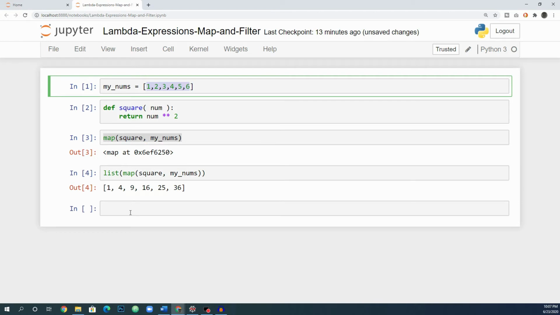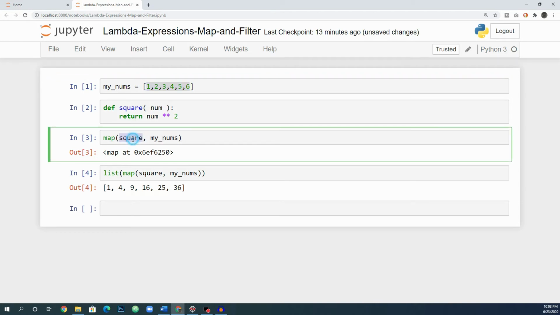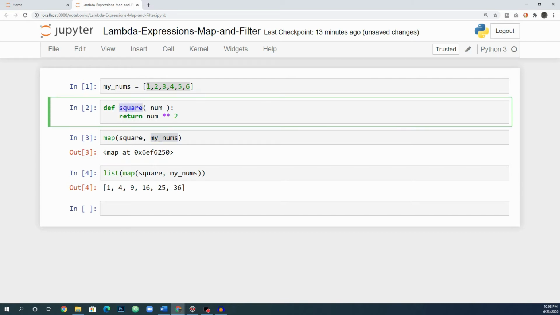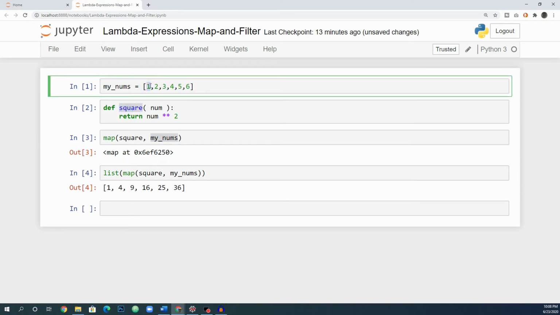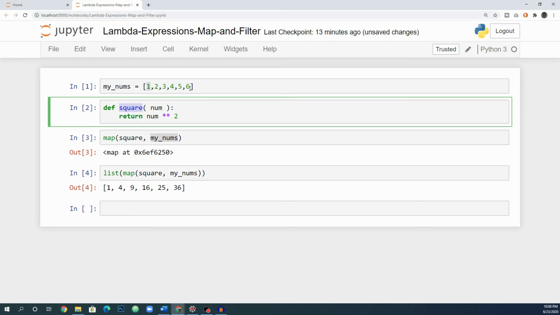So what it does is it receives a function and an iterable object, and it just binds this function with every single object, which was 1, 2, 3. It bound the square function with all the objects, and it just returned a list.